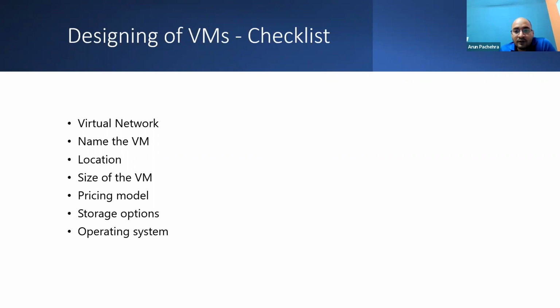Why two separate costs? Because there are two things: compute and storage. So there are two costs: compute cost and storage cost. Compute expenses are priced on a per hour basis, like pay as you go. Whenever we create a VM, there is a per hour charge, but you are billed on a per minute basis.